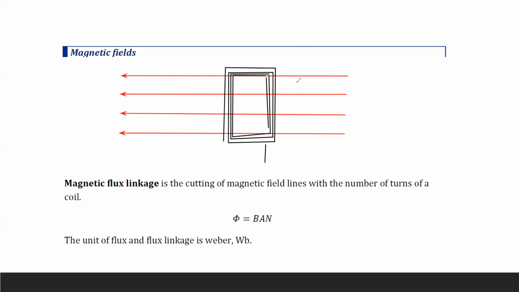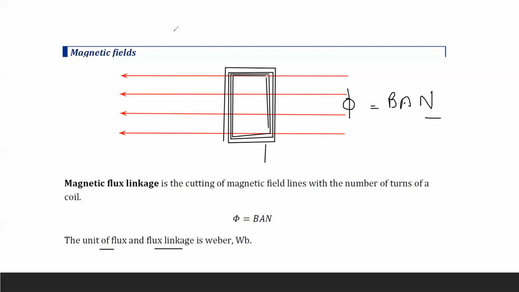What is magnetic flux linkage? It means how many magnetic field lines pass through a unit area in n turns. That is known as magnetic flux linkage. It is also denoted by phi, but in this case, magnetic flux is how many field lines are passing through a unit area. But magnetic flux linkage means how many field lines are passing through a unit area for n turns, where n is the number of turns, how many times the wire loops, like 10 times or 20 times, so that will be n.